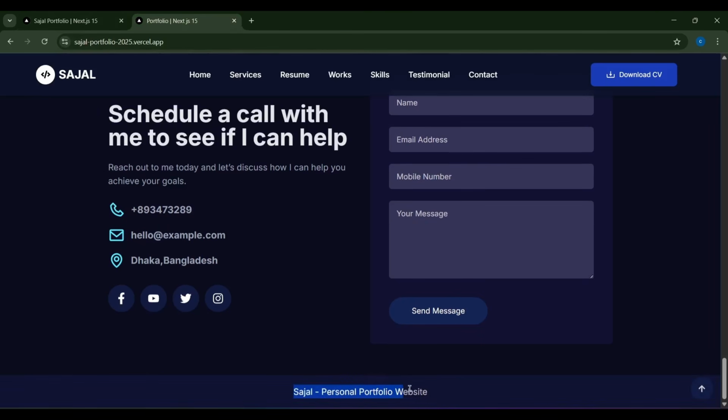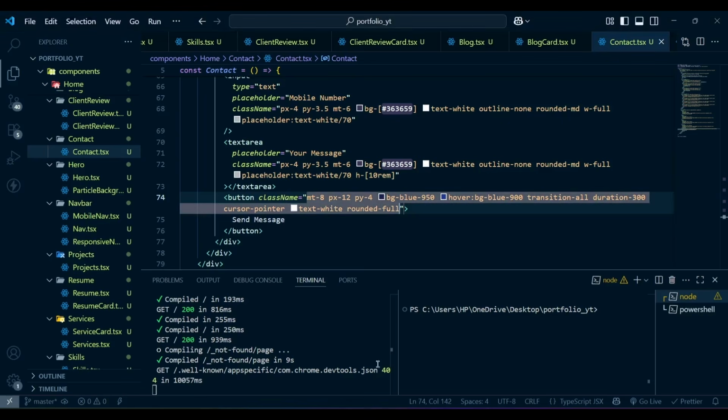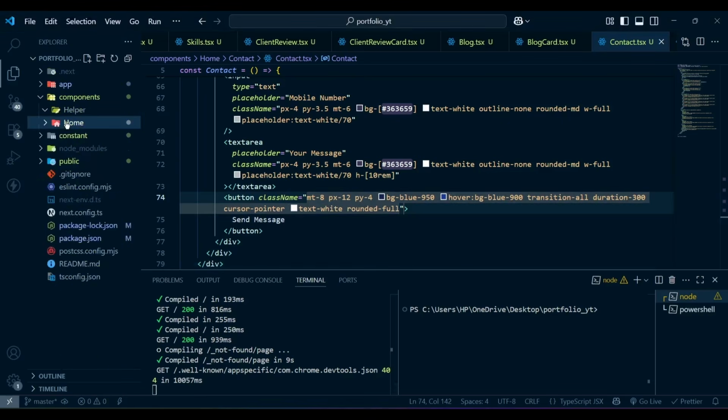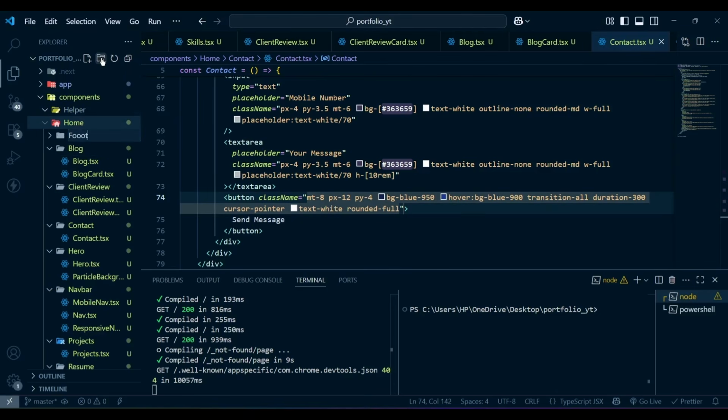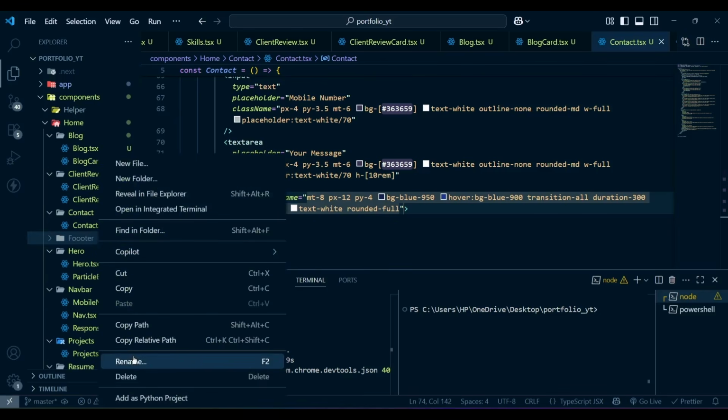Here you can see we just have this text in our footer. So to build this I'm going to create a new folder and I'm going to name it footer. Sorry, we have spelling mistake.